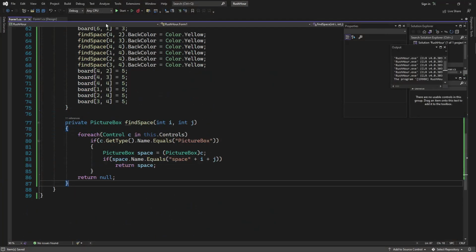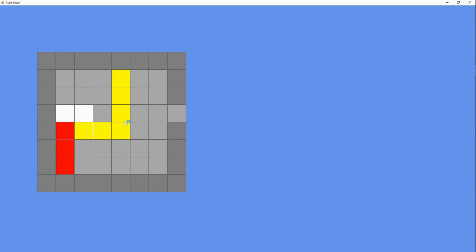Alright, let me just see if that works. So the thing is, what's happening here? We have two yellows colliding. You can think of it as 4 and 2, but no, it's 3 and 3. So the ideal would be white to the right, red up, this yellow left, and then this yellow down, and then the white goes all the way through.